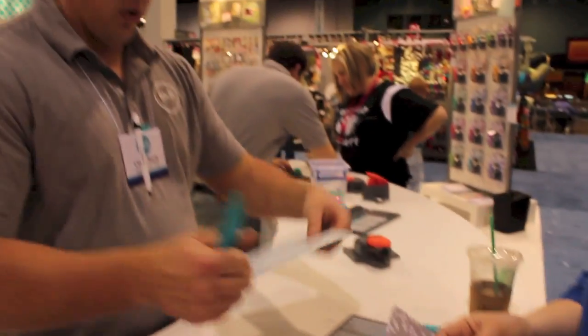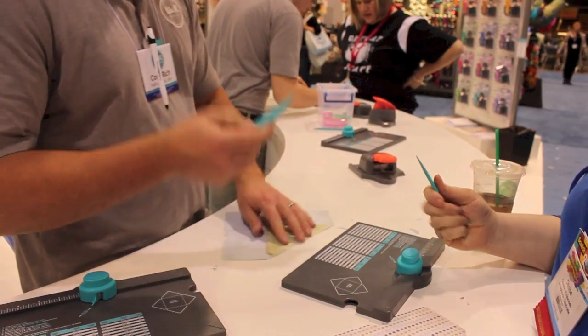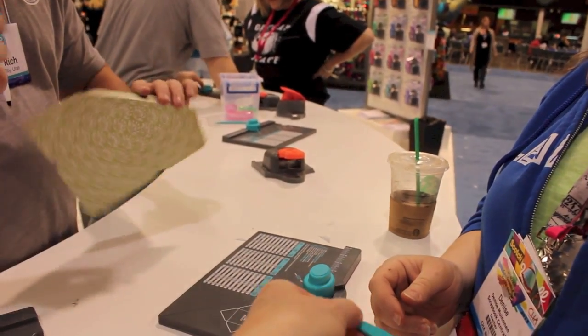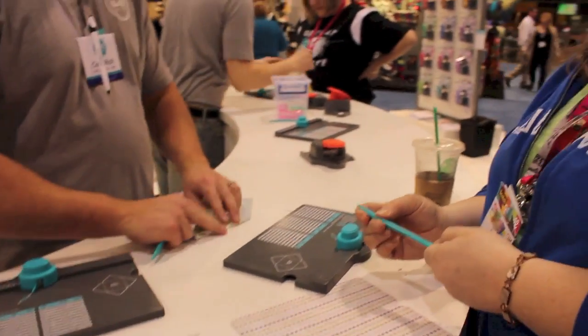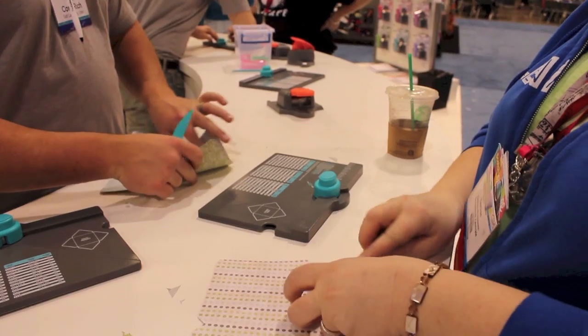So then all you need to do is use this as a little carding. Is this Teflon? You see how tight? It's not quite as heavy. Yes, it is. So then you just fold that over and you can use the tool to go over your score marks.